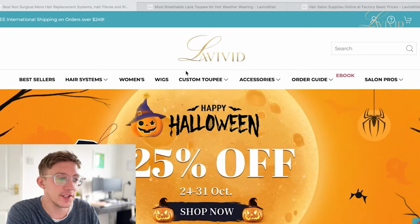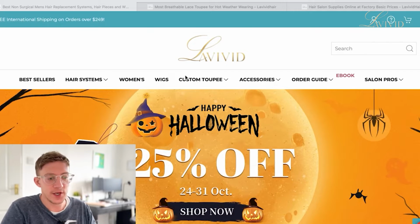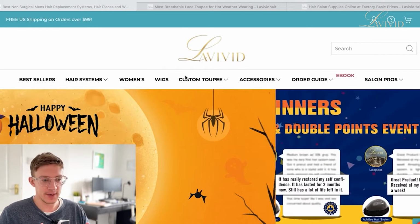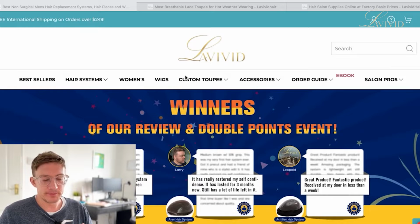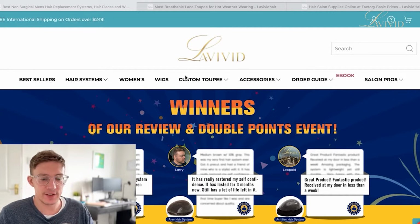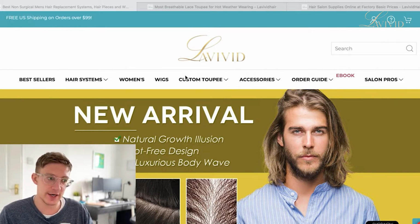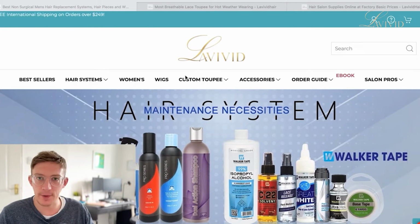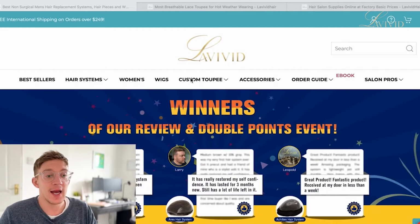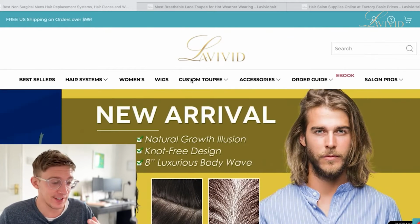Okay, so the first recommendation I'd make, and this is probably the best one, is to start with a custom hair system. The difference between a custom system and a stock system is that a stock system is made in the factory. It's not tailored towards your special needs. It's just made in a generic size, a generic density, generic color, generic base, all that kind of thing. It's amazing. The only drawback is that you can have about an 8 to 10 week wait to get your system. That's literally the only drawback.